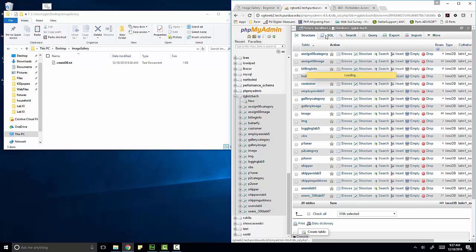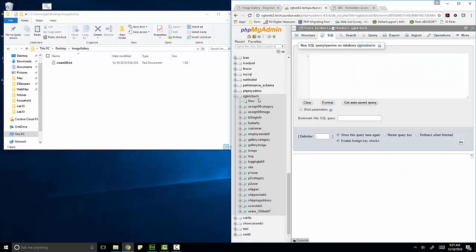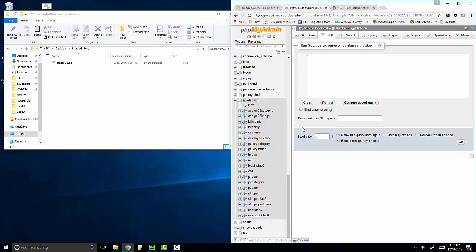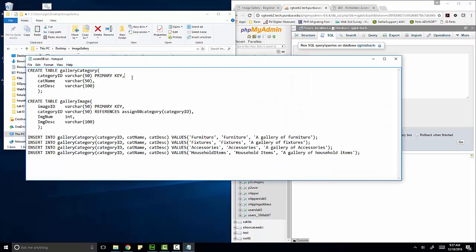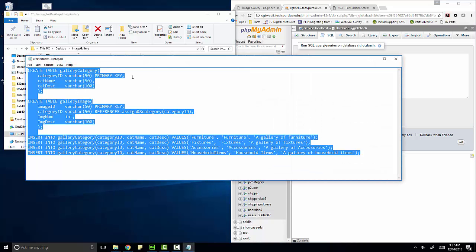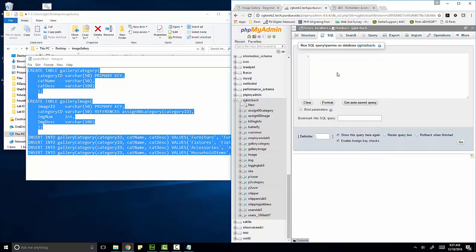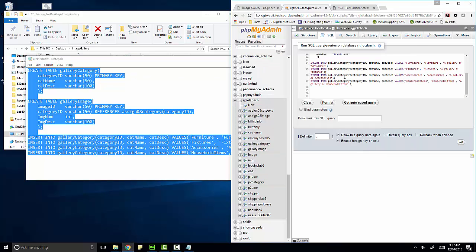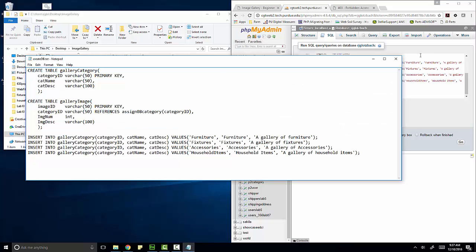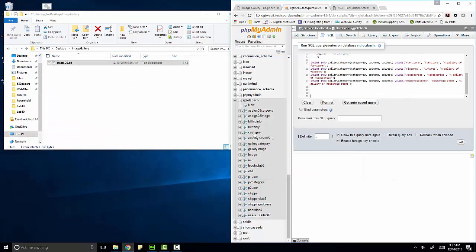So what you'll do is click on the SQL tab. This is after you've chosen your database. It won't work otherwise. You'll do a Control A and a Control C to copy it. You'll come over here in the SQL space, Control V to paste it, and then you'll hit Go. When you hit Go, it will create these two tables that are over here.